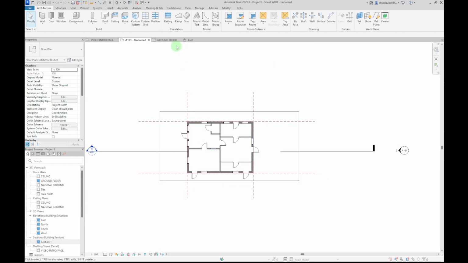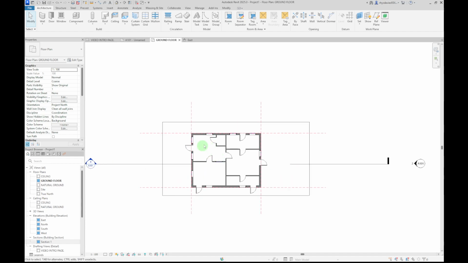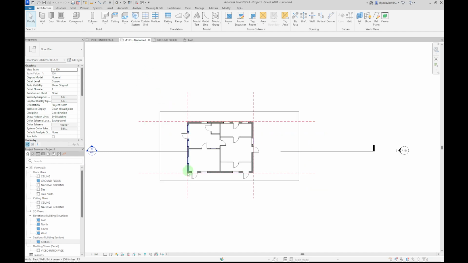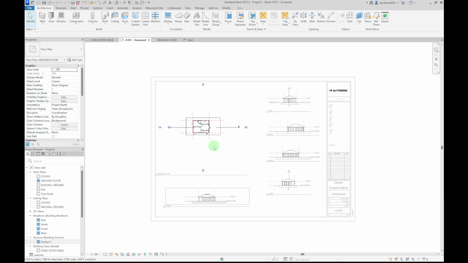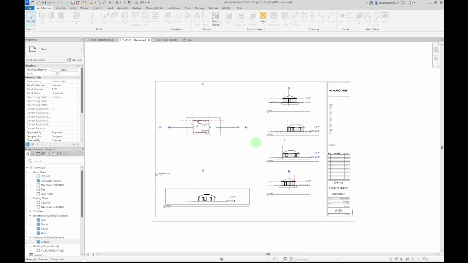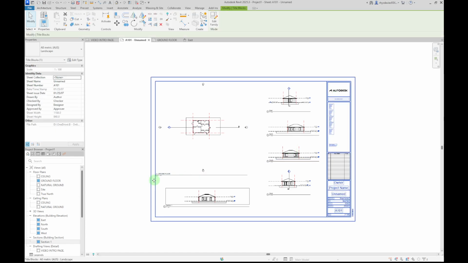It is the exact same environment that we would see from the view itself, but now it's just on the sheet, which means we're not going to overrun the page. If I want to hop out of this area, I right click and deactivate the view. Now I can select the title block or the sheet and manipulate that.